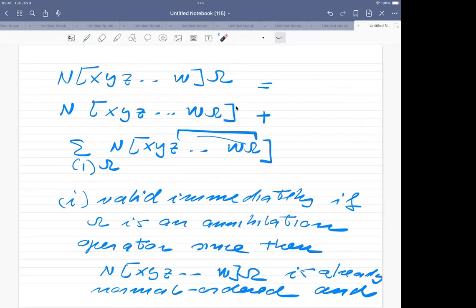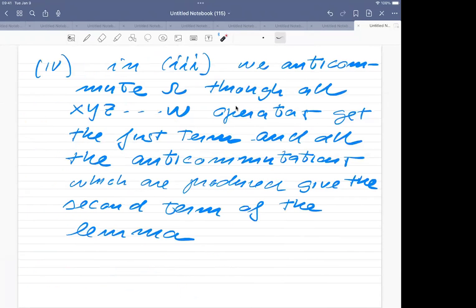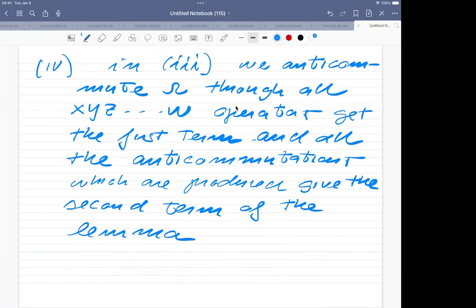So let's take a look at some simple examples just to see that this is the case. So this last statement here, in a way, is the final proof of the lemma. To convince you a little bit, we can now look at some examples. When you have proven this lemma, then Wick's theorem follows from that, because all the terms which we have are normal order terms, and the only thing we do is to add a new operator to that. So that means that if the lemma is valid, then Wick's theorem follows from that.